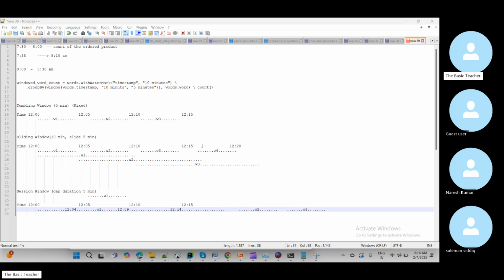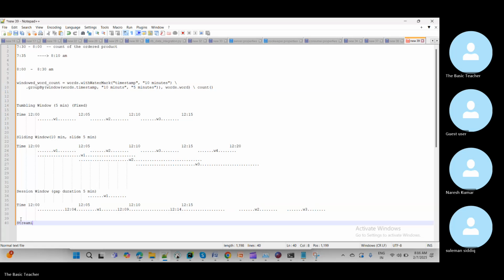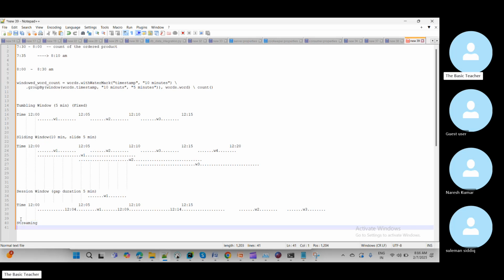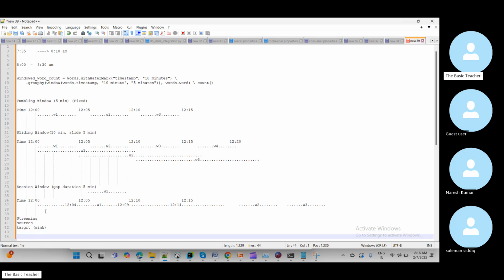Okay. So in the streaming part, what can you focus on? First thing is your streaming. Then you have structured streaming, the streaming with Spark. Then you can stream with Kafka. Then you can have multiple sources and multiple targets. Targets means sink. Okay, source and sink. And then this window function.